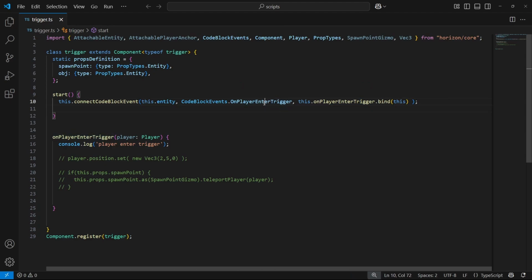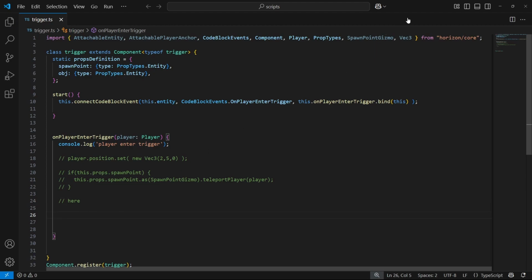Okay, so after we listen to that, we're gonna call a method and give it a parameter or input of player. And then this method, I've created this method, it's called onPlayerEnterTrigger. So when we enter a trigger, it's gonna call this method, and anything we want to run when we enter the trigger, we're just gonna put it over here. And by the way, if you write 2 /, that's a comment.